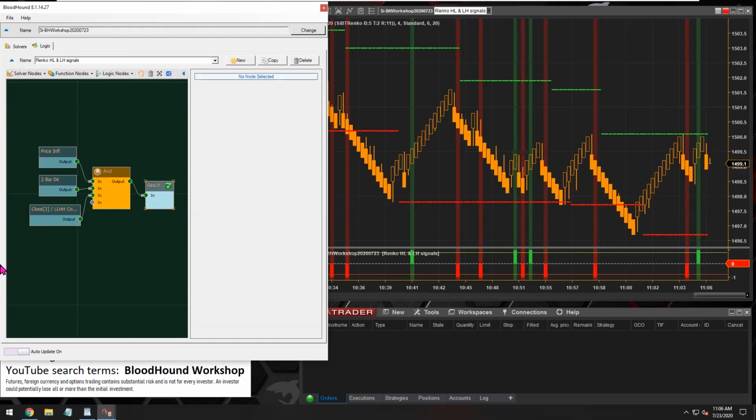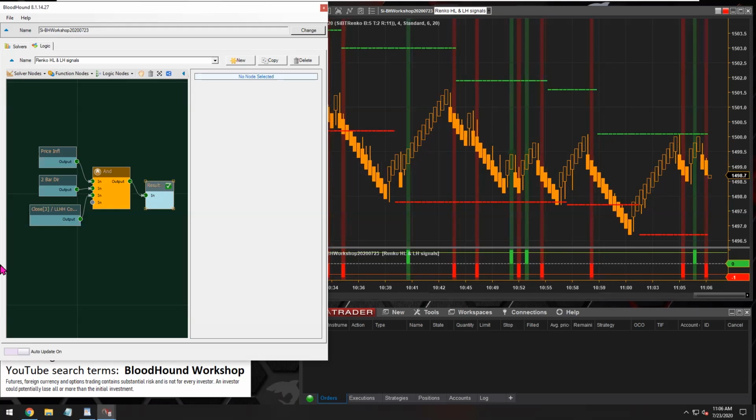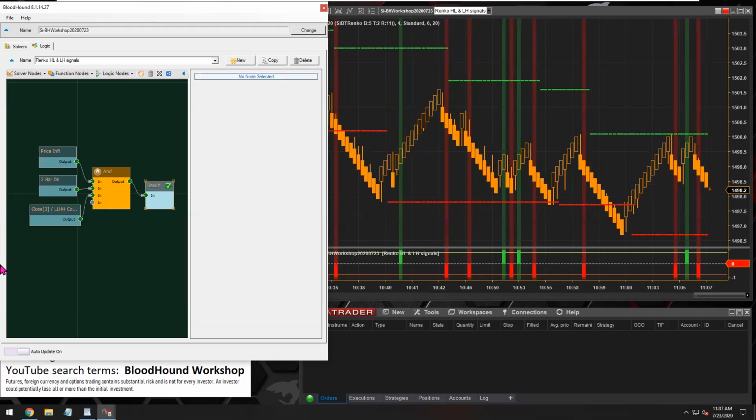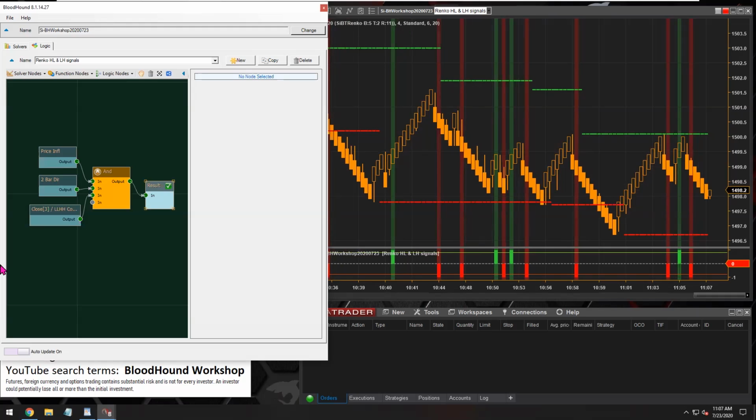All right, so Joe has a follow-up question on this. So he's saying, so on the template I'm working on now, can you add trend filters to it? EMA 120 on a 3, 5, 10. Oh, okay, yeah, an EMA 120 on a 3, 5, and 10 minute chart. Yeah, so it'll only produce signals in the direction of the EMAs on a higher time frame chart. Yep, you bet, Joe.